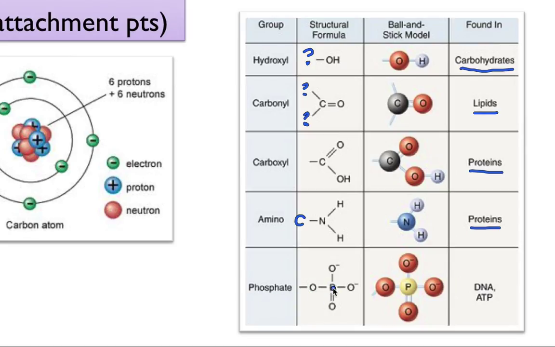And last but not least, from this table, we also see phosphate. You see a phosphorus atom, and you can see 1, 2, 3, 4 oxygen atoms around it, and you can also see a negative charge on a couple of those oxygens. And again, carbon, whether it's the end of a molecule or the middle of a molecule, either way could be possible in this location. Where do we find phosphate groups? We typically find them in DNA and ATP, and those are part of the nucleic acid family.